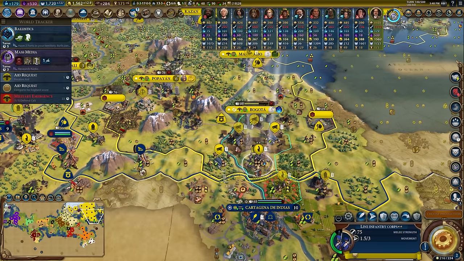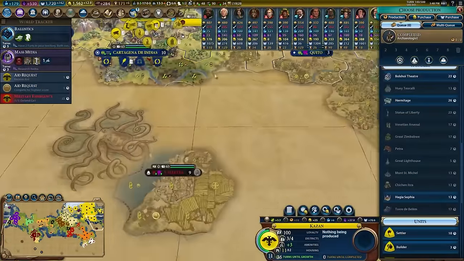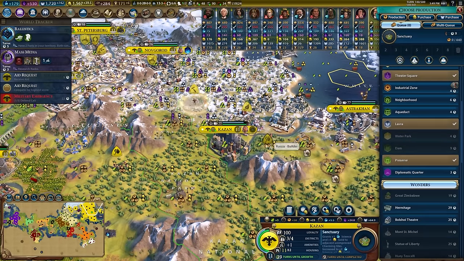I got a bunch of bombards here. I could core them together. But there we are. Colossal Heads, 5 faith per turn. They give so much faith. I can almost move this art. This city has a district slot, but I just want to work on the sanctuary.